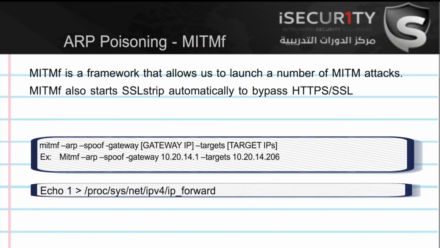In this lecture and the next few lectures, we're going to talk about a tool called Man-in-the-Middle Framework. And as the name suggests, this tool allows you to run a number of man-in-the-middle attacks. So let's run the tool, see how we use it, and we're going to do a basic ARP poisoning attack exactly like we did in the previous video.